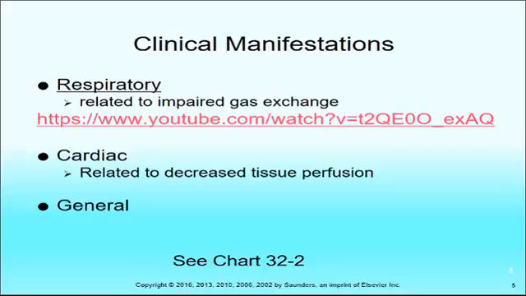Your textbook mentions an S3, S4, possibly that. You will definitely hear a split S2 because it's taking longer. There's a delay in the emptying, and you'll be able to hear both valves. We'll get into cardiac a little later. Anyway, you can anticipate there might be a pulmonary hypertension from the previous scenario I gave you, and you might hear a galloping sound, but we haven't covered cardiac that much yet.